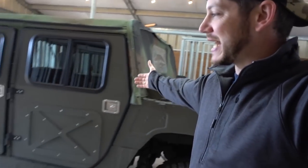I also have this channel where I put things like my 1989 AM General military Humvee. It's an actual retired military Humvee. The problem with this Humvee right now is it does not actually drive. It did not too long ago. So these Humvees have a known issue where they don't start very well. Sometimes it can be as simple as just needing better grounding.